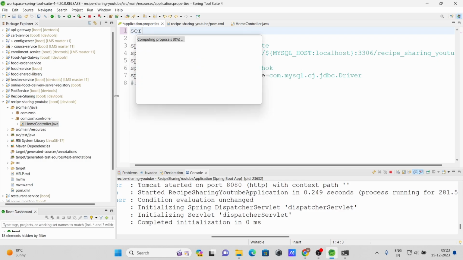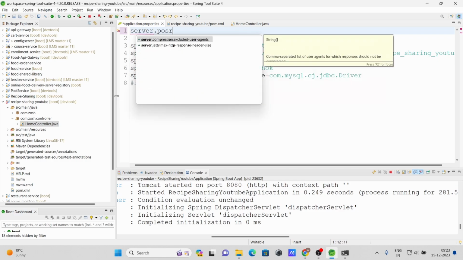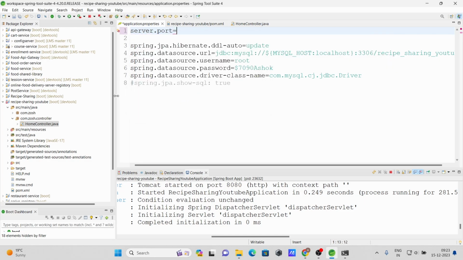All right, now let's change our port, because we don't want to run our application on 8080. We want to run our application on server.port 5454. So now if I go here and refresh, why is it still running?